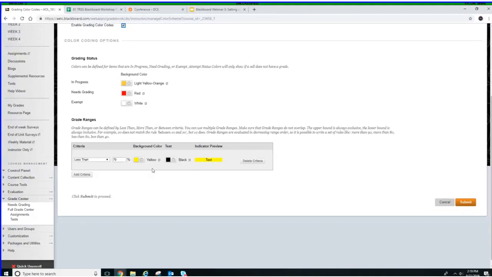If you are developing CDCs, this is also something that you could utilize if supervisors have access to their trainees' grades. It can give them an indicator of what their progress is in the grade center. And just by color coding it, it really makes it easy to see.